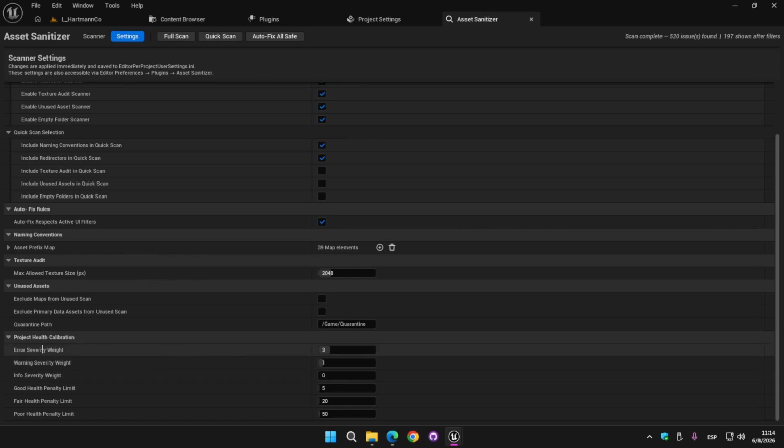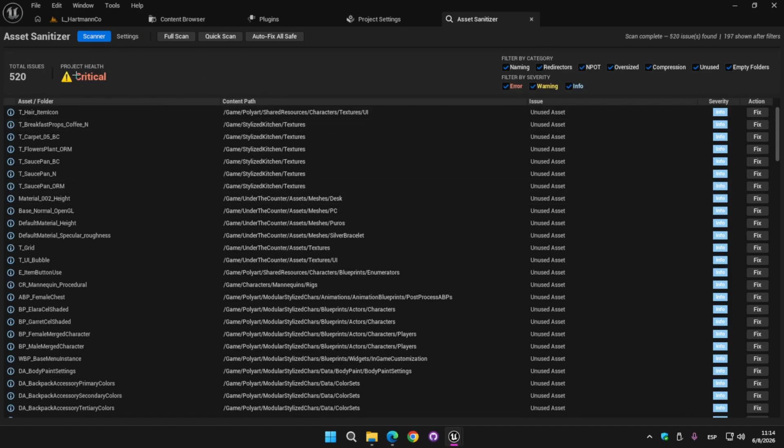So what this does is grant you penalty points for each of those you have. For example, if I have a warning, I have 1 point. If I have 2 warnings, I have 2 points. If I have an error, I add 3 points. So the more points you have, the worse for your project health.